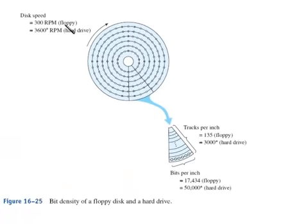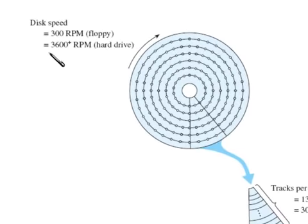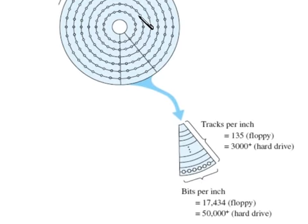As for disk speeds, back in the old days the floppy was around 300 RPM, and the hard drives are 3600. They're up way faster than that even today. So the spinning speed dictates how much data you can store on the disk in a second or in a millisecond or a microsecond. Also, the density has gotten more and more dense. The tracks per inch in this direction was only about 135 back with the floppy. Now there are 3,000 and more tracks per inch on the hard drive. And the bits per inch in this direction with the floppy were around 17,000. With the hard drives, they're more than 50,000 bits per inch.